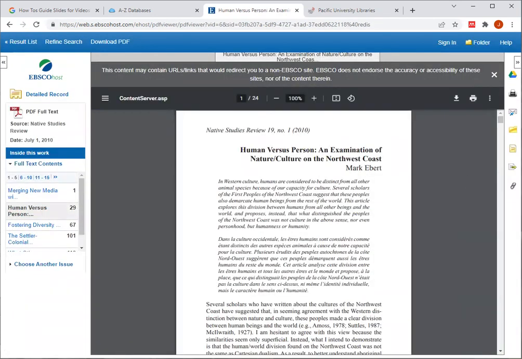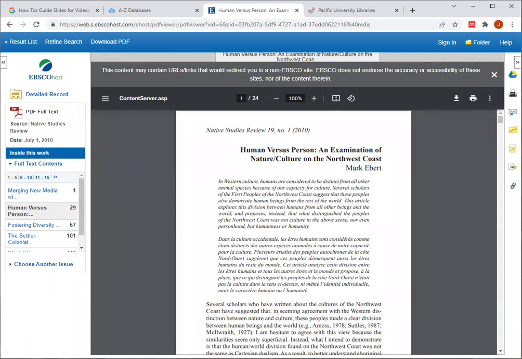Now you'll want to look for the tools on the right side of the page, such as cite. You can download the article. We can print it. We can email it or get the permanent link to it.